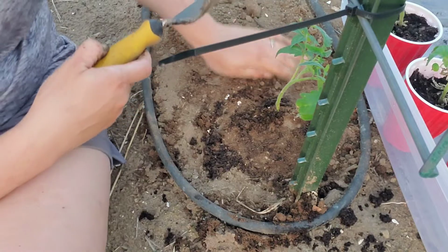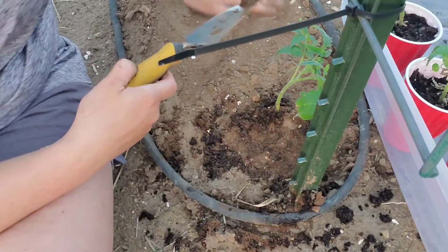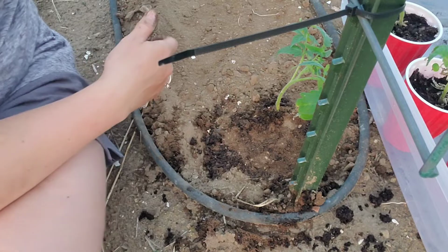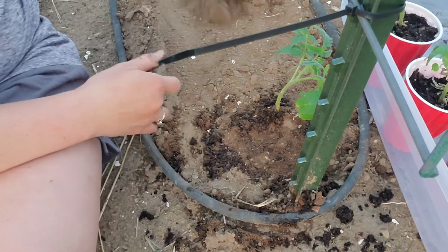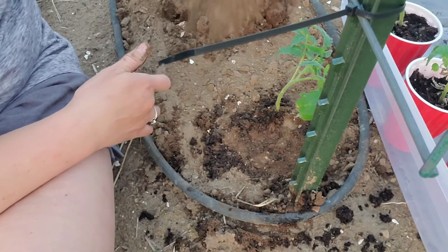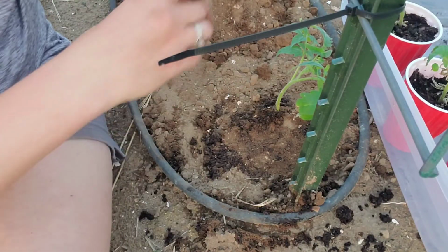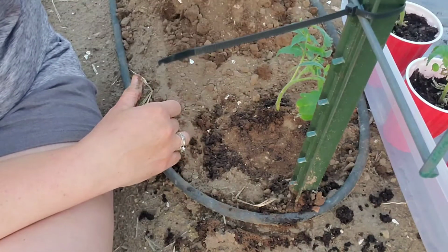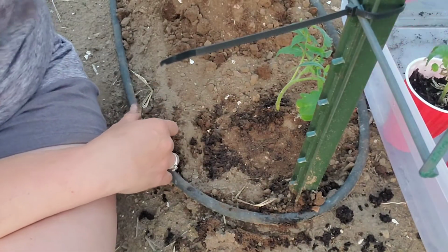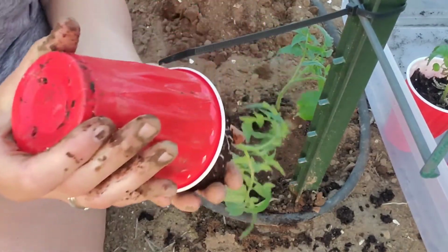Normally I don't space my tomatoes out nearly as much as you're quote-unquote supposed to, because I do prune them up so much. I'm going to put some space in between these ones because, again, I'm not going to prune on these Mountain Fresh ones because they are a determinate variety. So it's probably about a foot. So I'll take this. And all I'm looking to do is crack it like that. I just want a little bit of crack in it so that I know it'll break down. Toss it in there.